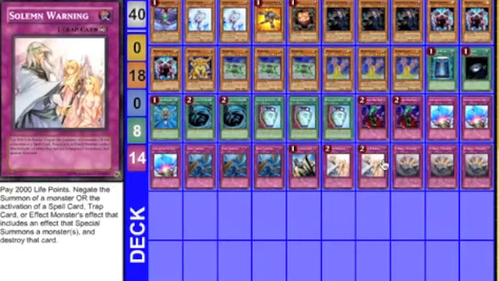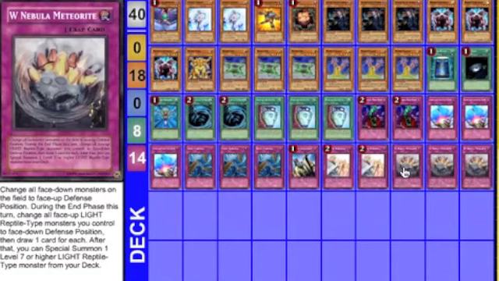Solemn Judgment, double Warning. Pretty much staples. And then you got your 3 Nebula, which is your boss card of the deck. This allows you to change all face-down monsters on the field to face-up defense, and then you can just go crazy and draw cards, flip them back down so they can regain their effects, and bring out Worm King. It's a really strong card.